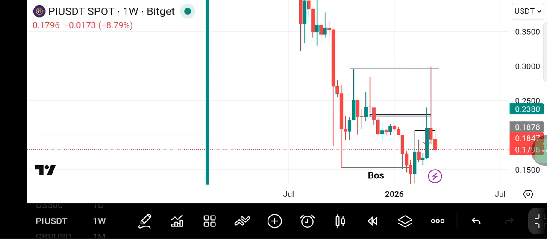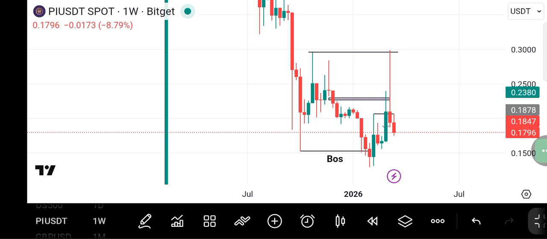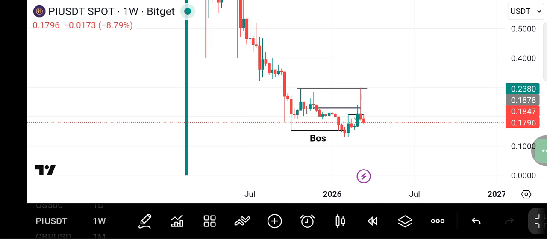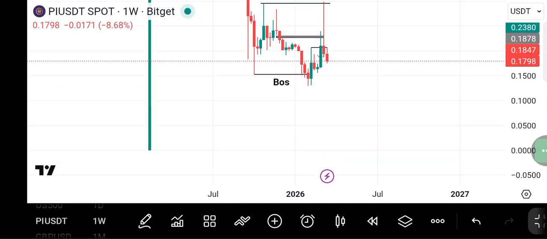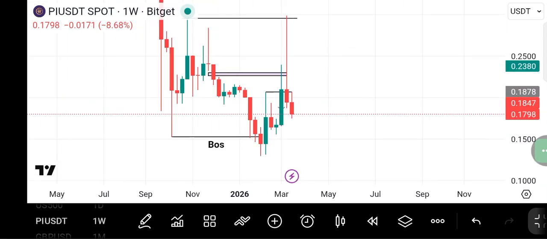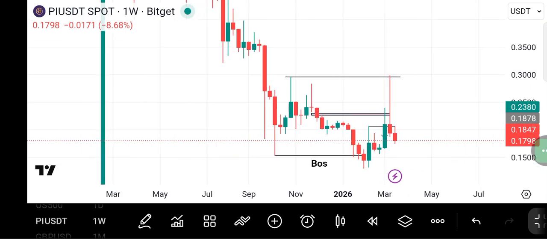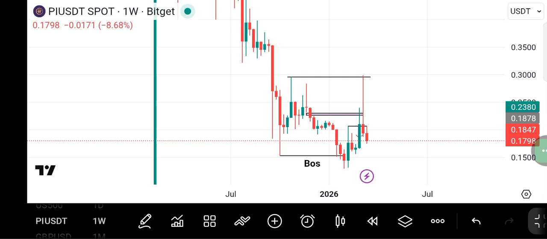And this is Pi USDT. So I did a video on Pi. I've been doing price analysis on Pi USDT for a very long time. And I want to do a video on this coin, not because of the whole price stuff. It's just because I've seen a very good strategy or a very good price action here, and I want to use it to lecture more.